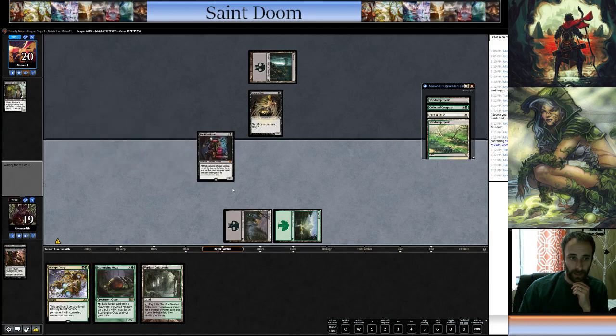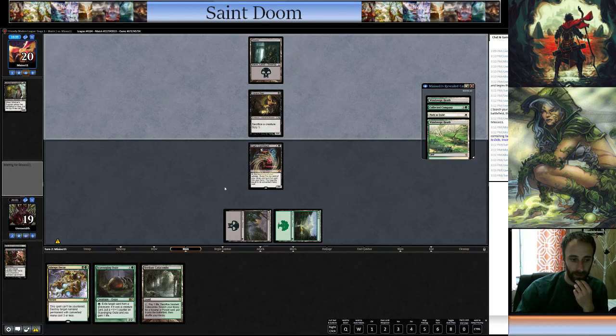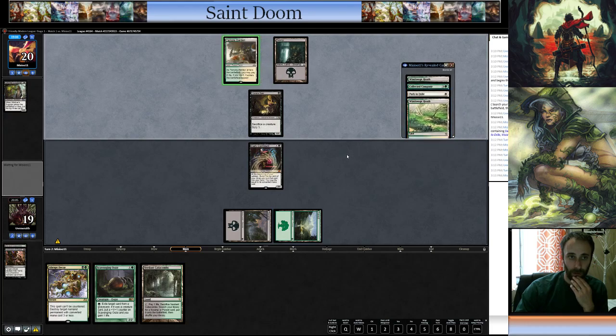Fully expecting and actually wanting this to get path exiled isn't terrible. It's a 1-for-1 trade. I don't want Bob to die, but I don't mind it. The 1-for-1 trade to get me extra green mana to make my Scavenging Ooze, which is the real threat, a little bit more threatening here. Interesting, they didn't play a fetch land.